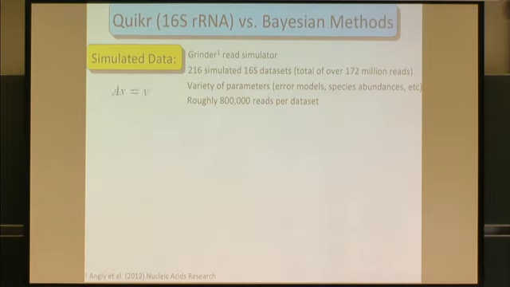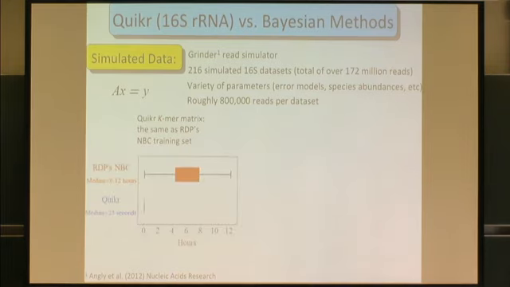Okay, well, we have a choice when we form this equation, Ax equals y, of how we choose A, right? Because we have a choice about what sequences we're going to classify against. So I'm going to do two different cases for 16S. In the very first case, I'm going to use this K-mer training matrix to be the same as RDP's NBC training set 7. So that's the 10,046 highly curated selected sequences. If you do that, here's our timing. Well, in comparison, if you look at our median, we do 25 seconds, RDP's NBC 6 hours.